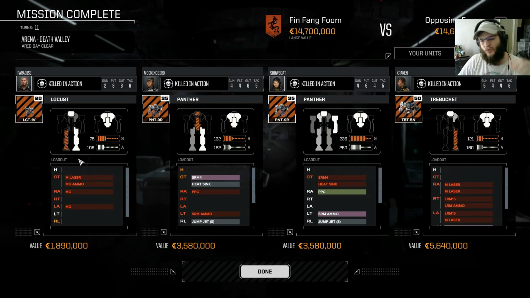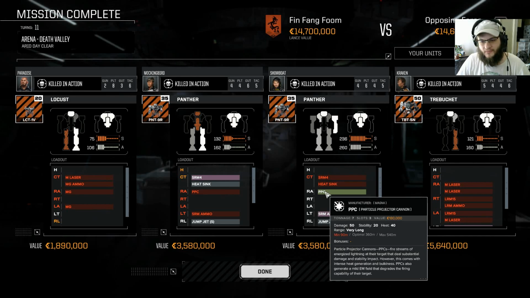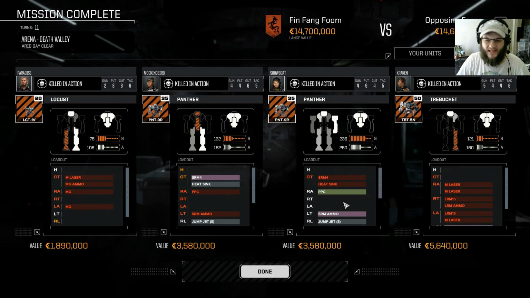It gives him no vision. As soon as you lose your vision-providing locust like that, it all goes to hell, right? Because suddenly you have to jump these people in, and these people don't want to be up front. Like the two panthers, they really don't want to be in there, and the treb doesn't want to be in there. Also, map choice. I probably wouldn't bring panthers on Death Valley. I don't know what it is, but PPCs are god awful at the moment. Like that heat, 40 heat on firing this, jumping it, moving it. It's just too much. Hopefully they sort that out sooner rather than later.